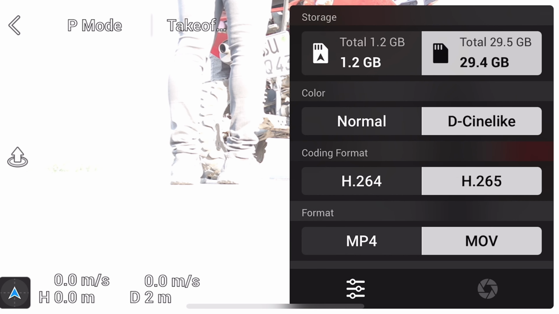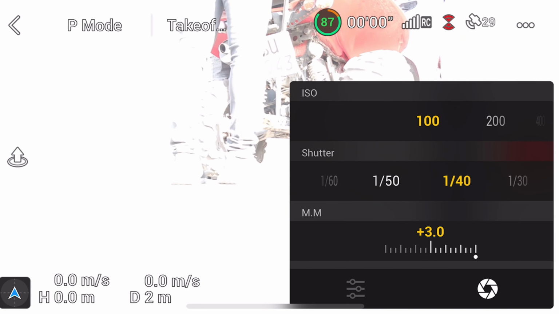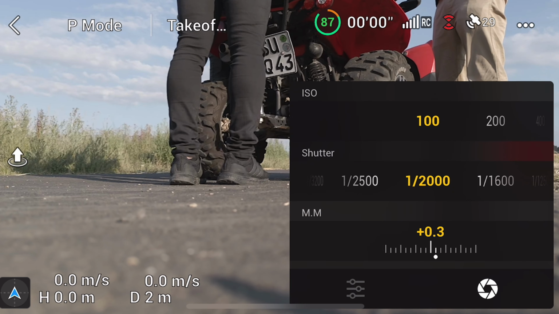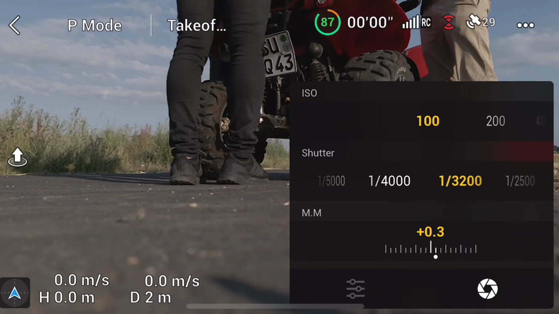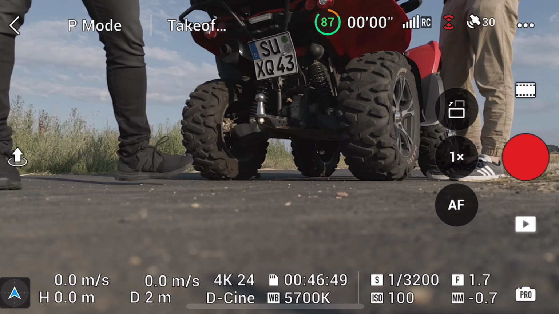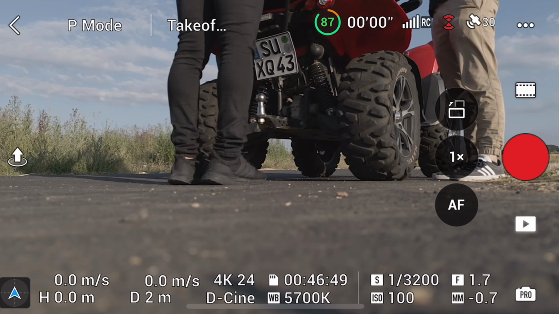This time around, no ND filters, so we're gonna boost up that shutter. Because like I mentioned, this is the only way we can expose our shot properly. And the ISO stays at 100. And that is pretty much it. Now let's move over to the settings if I was using ND filter.